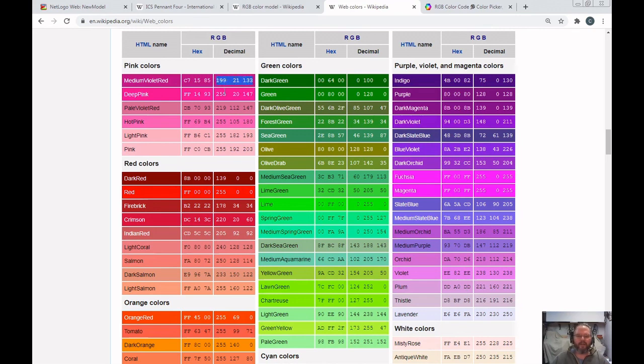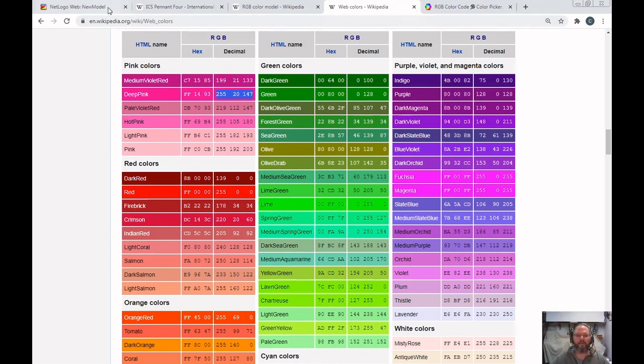So let's say I gave you deep pink for one of your colors. So I'm going to pick that. I'm going to pick the RGB values, the 3 values. So 255 is the max value. 255 for red, 20 out of the 255 is green, and 147 here.